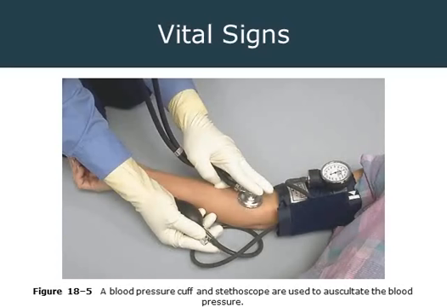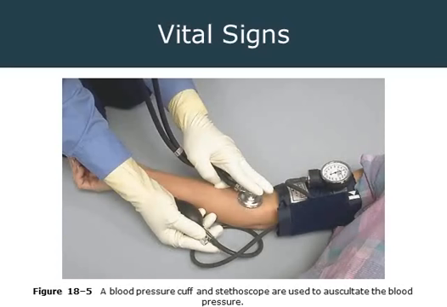They have the stethoscope placed there over the antecubital fossa. Remember, I told you to find the brachial artery, the brachial pulse there, and apply the stethoscope head right over the top of that. You may have to vary the pressure of your stethoscope head over the top of your brachial artery in order to get a good quality sounding pulse.